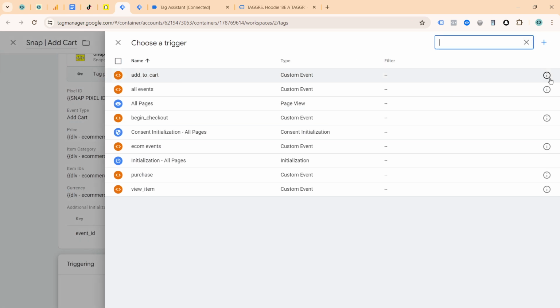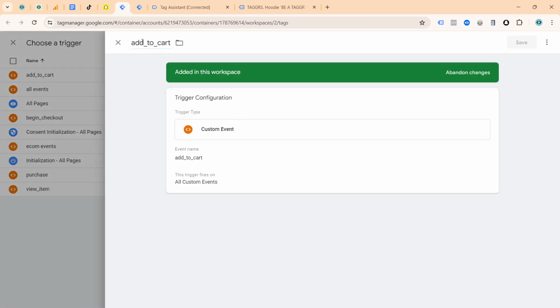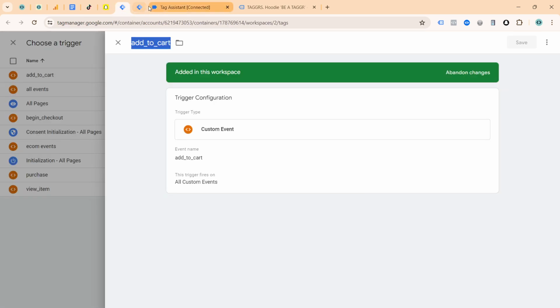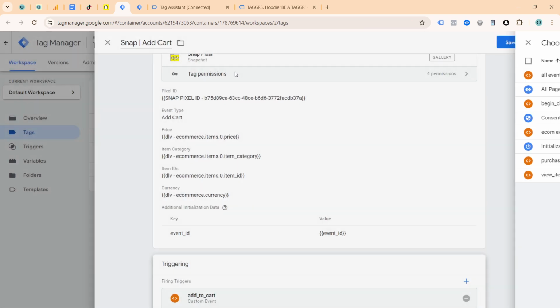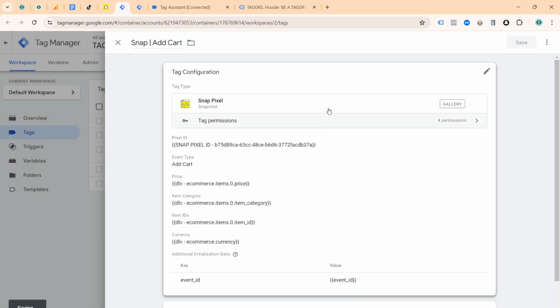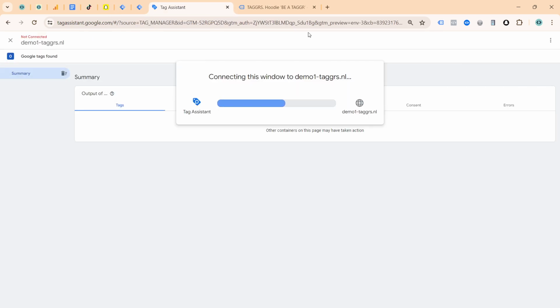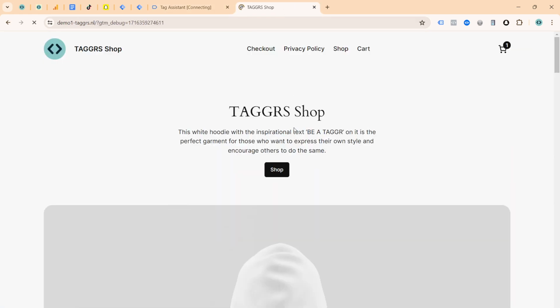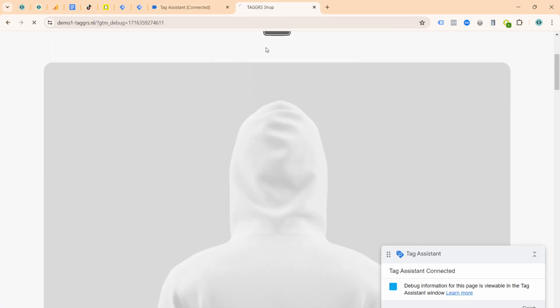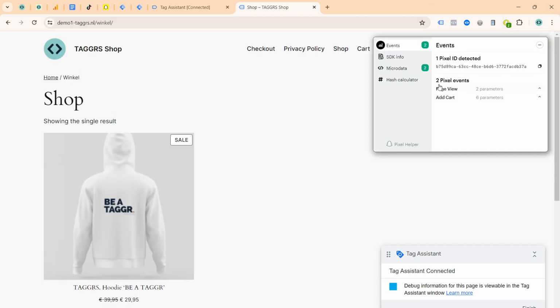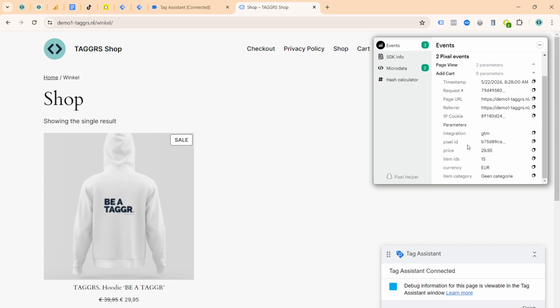I can choose this custom event because we already have it, but it's just a custom event with add to cart, as you can see in the data layer with this event name. Voila. Go in preview mode. Add to cart, perfect. With item ID, price, etc. All necessary fields.